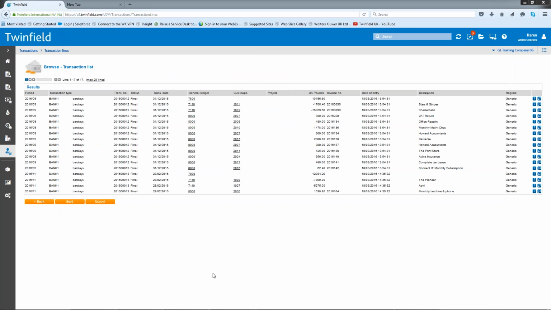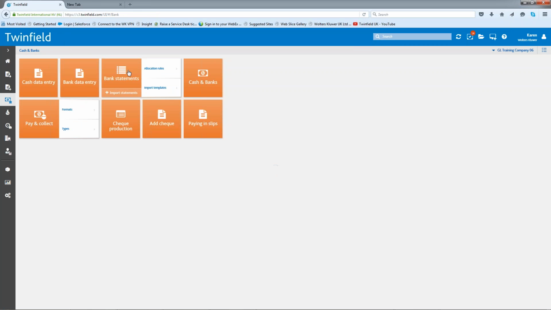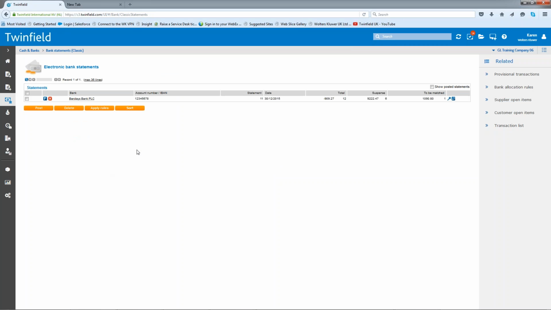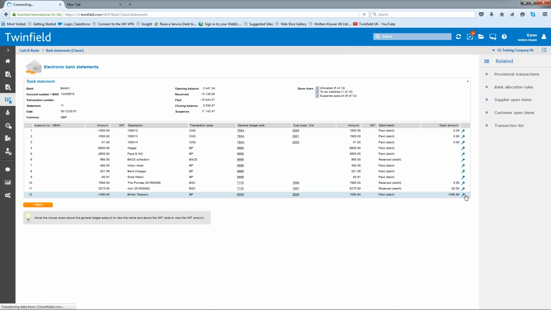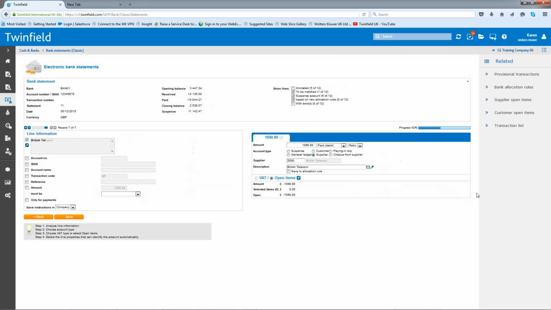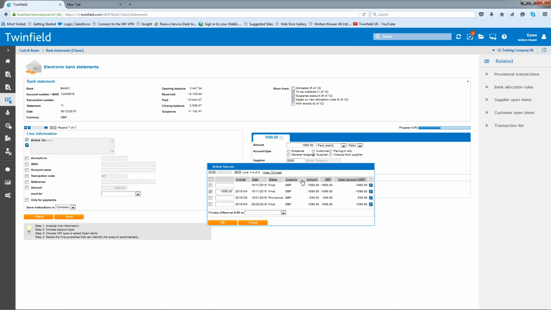So if I just go back into my bank statement, okay, so once I'm back in my bank statement and it's opened up for me, if I just click on the open items button, okay, you do have an option to process the difference, and you have the option here as deduction.